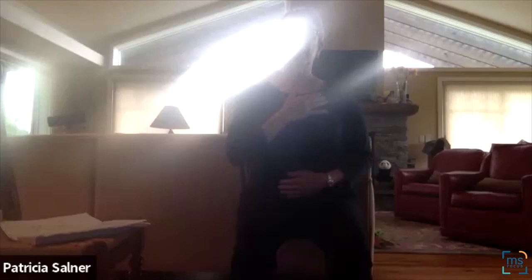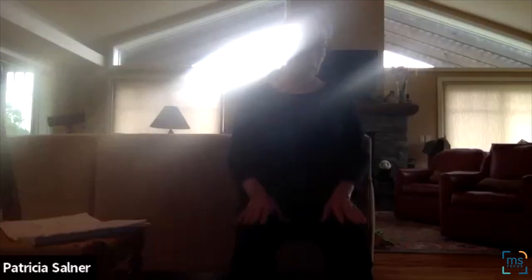Inhale and exhale. Notice how your jaw is softening, the space between the brow is lightening. Just an easy breath slowing down our heart rate. Feel a little more weighted in the hips and the glutes as you let that part of the body sink into the seat of your chair. Inhale and exhale, and when you're ready, open your eyes, placing hands gently on top of the quads, sitting tall.